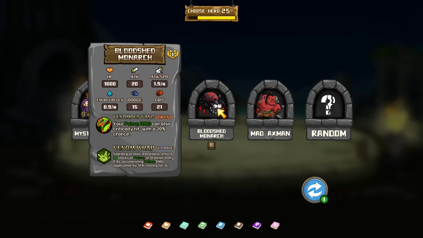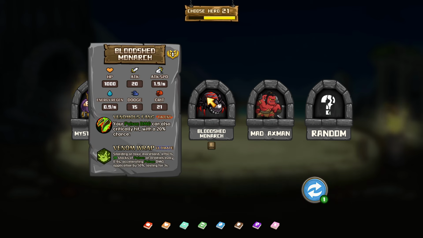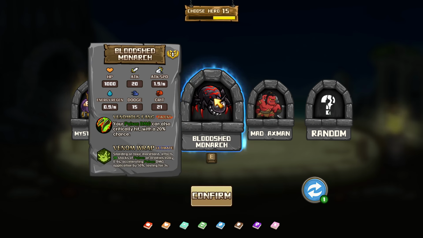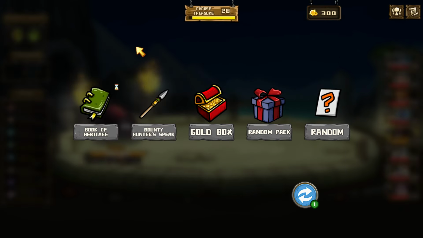So this is my favorite. He's just pure poison. It really is just pure poison. And there's no heal. So I will build this character. And I'm probably just going to build the same way I did before. I'm going to build poison. I'm going to build shield.